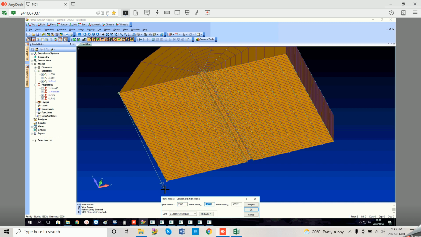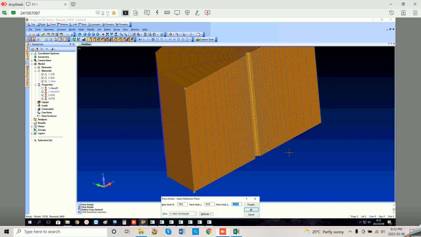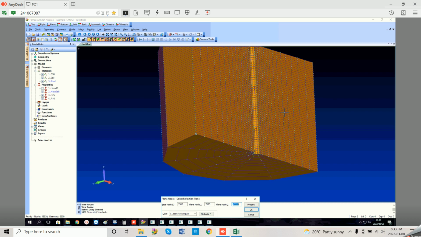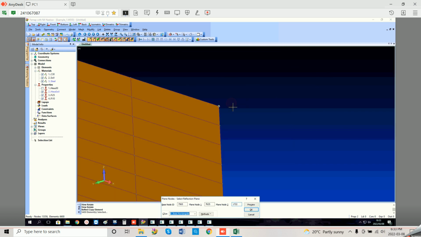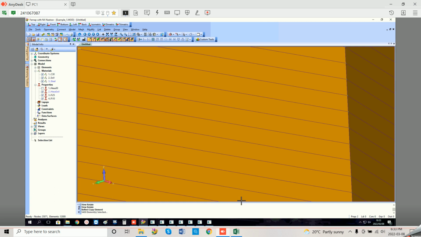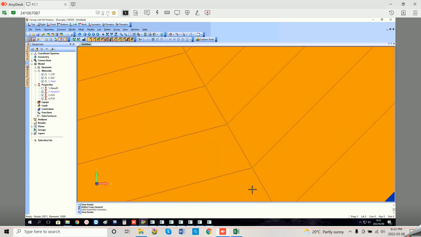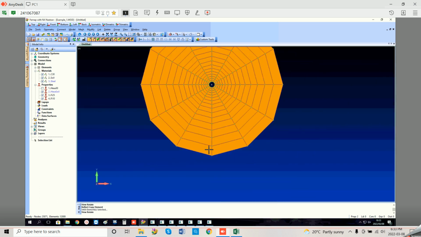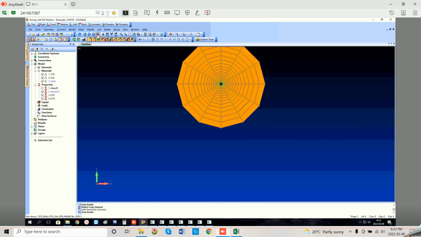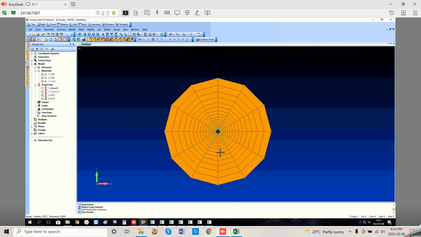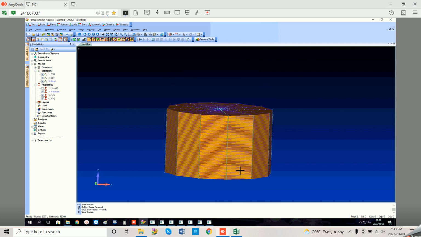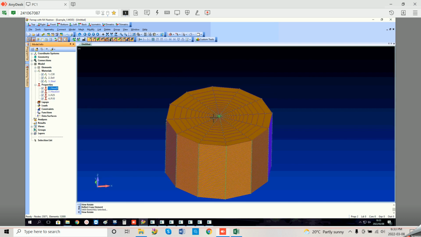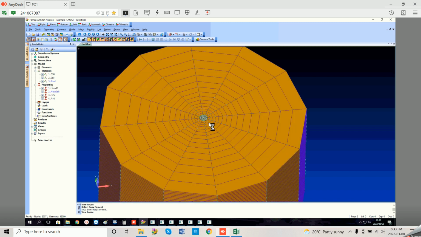So we want that node, and just make sure, and that node. Click OK. And as you can see, there's our soil domain. And if you add the pile, it's also there.